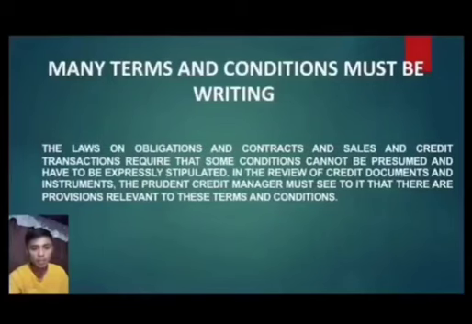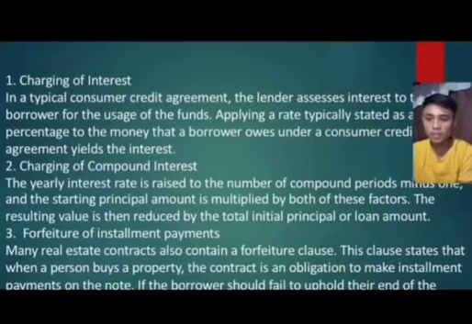Many terms and conditions must be in writing. The laws on obligations and contracts and sales and credit transactions require that some conditions cannot be presumed and have to be expressly stipulated in the review of credit documents and instruments. The prudent credit manager must see to it that there are provisions relevant to these terms and conditions. Number 1. Charging of interest. In a typical consumer credit agreement, the lender assesses interest to the borrower for the usage of the funds, applying a rate typically stated as a percentage to the money that the borrower owes under consumer credit.